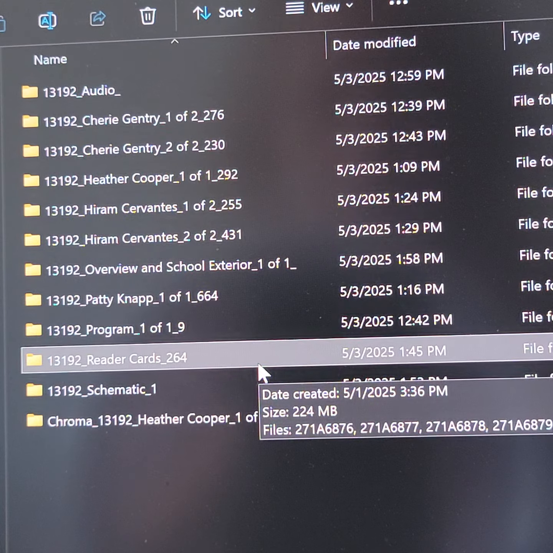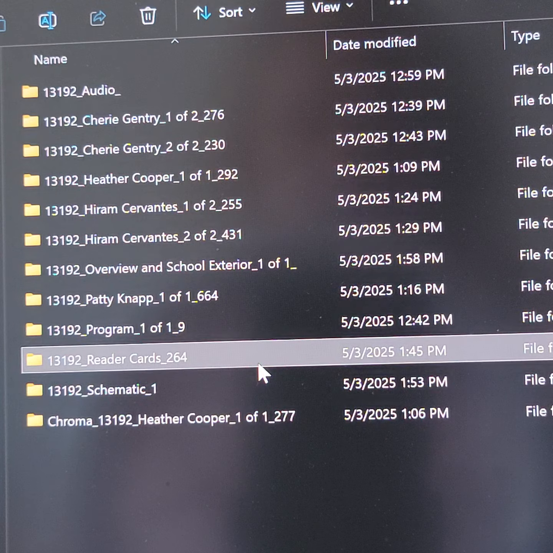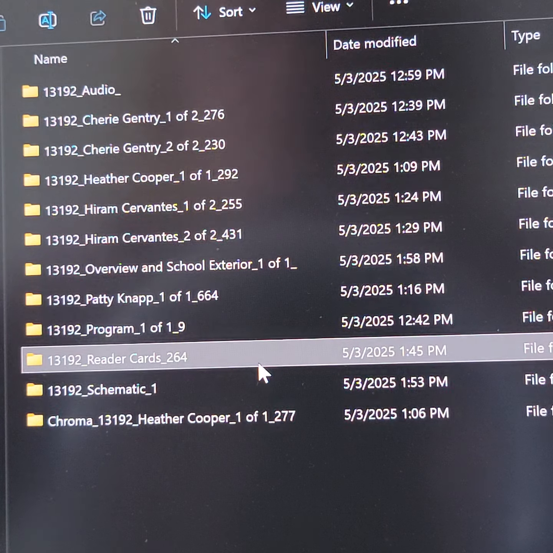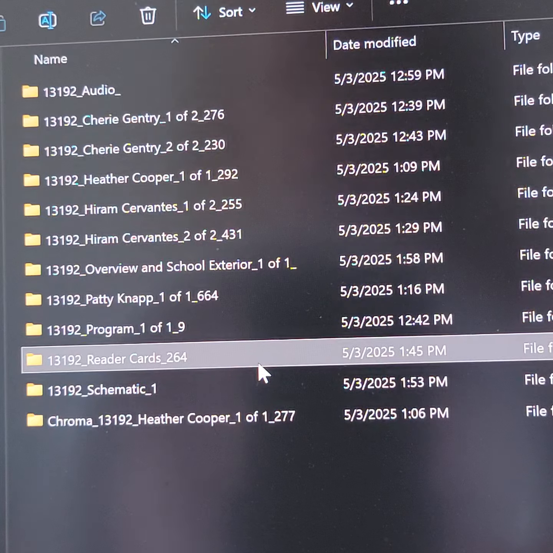And at that time, you can say, and I need to have the reader cards or the reader list, if they use a reader list instead of cards, after the ceremony. And then after the ceremony's over, you find your contact or ask someone who's quite near where they were reading it at the podium and ask for the cards. Pardon me, I have a cough. So I hope that answers that question of how you get those.